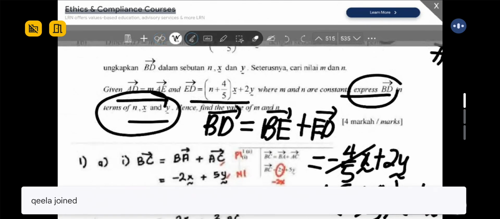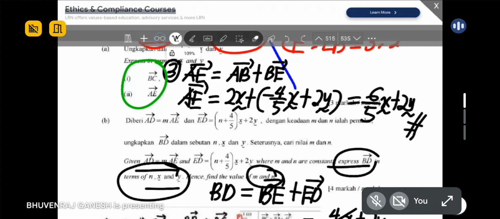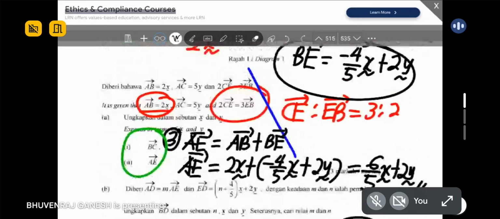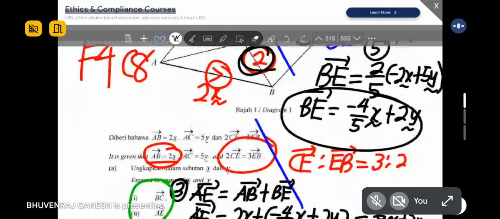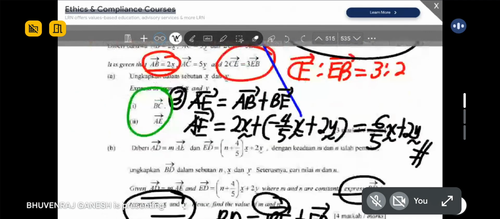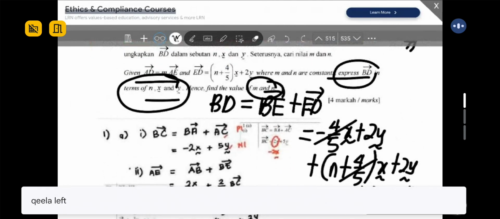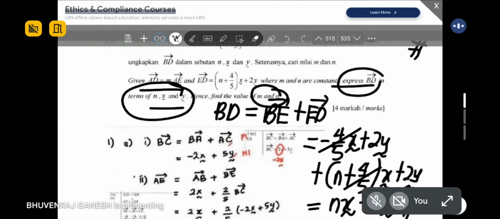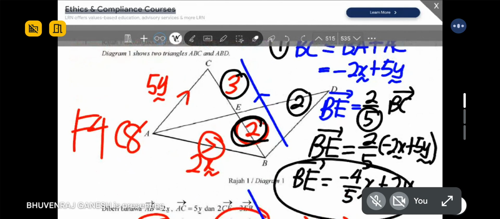Jelas? So now, after you find this, they ask you to find the value of M and N. Okay, cari nilai M dan N. So how? How do we find M and N? Okay, so now we need to do comparison, perbandingan. Okay, so for BD, we need to compare this BD with another information. So BD, of course, you're going to compare with BD lah. Okay, so what is another method that we can find BD, guys, from this equation? Do you all know? Satu lagi kaedah.